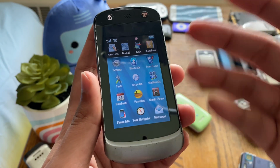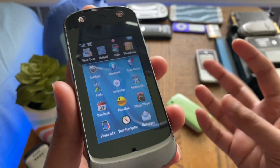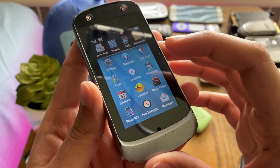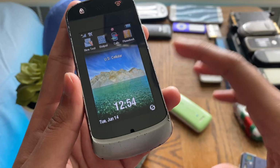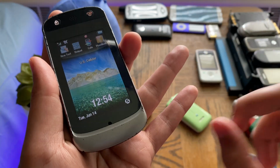Now, when I went out today to take photos, it was a really bright day outside. It was nice and bright. So this thing does need a lot of sunlight. However, when it does get the sunlight it needs, the photos are actually really, really nice. So honestly, a very nice camera. And we'll roll the images and the video samples in 3, 2, 1.